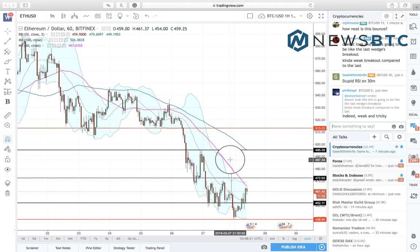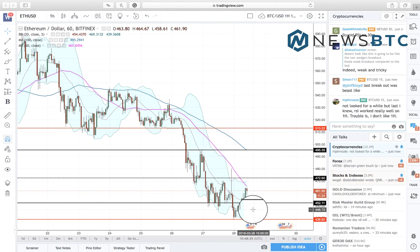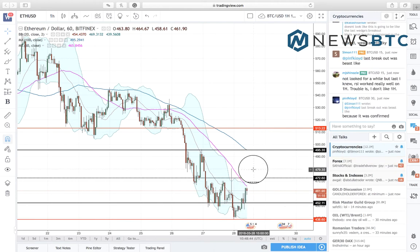As you can tell by the view, Ethereum price, like its cousin Bitcoin, has recovered impressively after establishing an intraday low at 438 fiat. This doesn't mean the bearish bias is reversed — it is pretty much still here. We are just looking for an extended upside correction, which still has many key resistance levels to break.